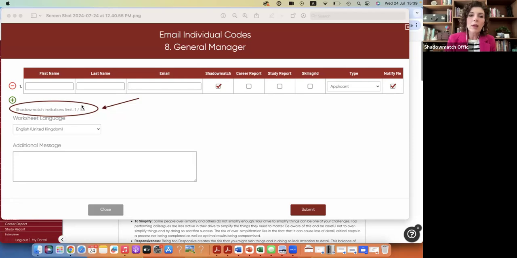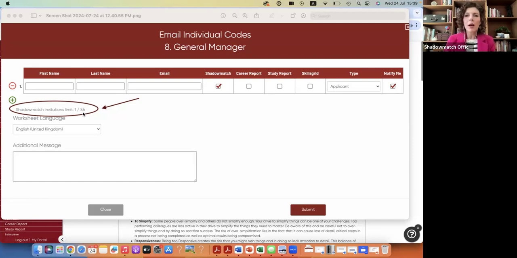So you might reach 56 of 56 because you've sent 56 invitations. But after the 56, 10 people have not started their worksheet. So you can go and delete those invitations. It will become available for you to send to 10 other people. So we track the usage of the worksheet the moment it is started. Then you can't use that again.